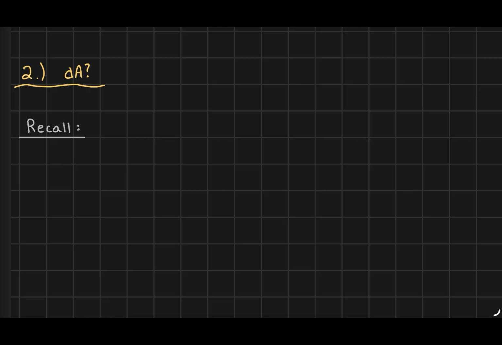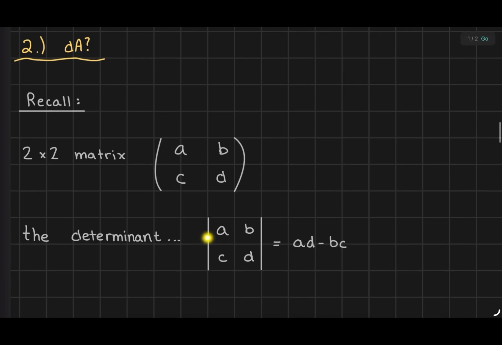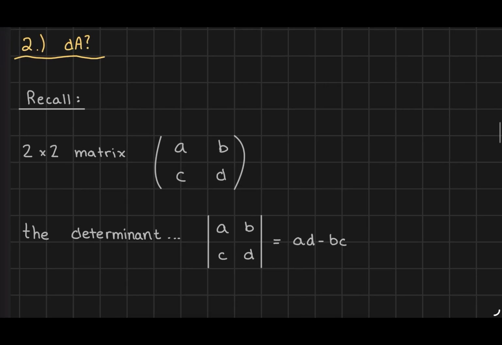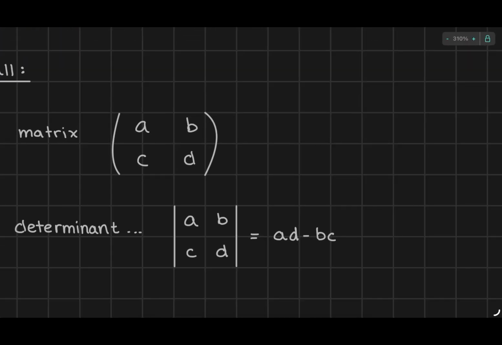Well, I want to start off by recalling something, and perhaps this is new to some of us. Given a 2x2 matrix, as given here, the determinant of that 2x2 matrix is going to be something we're familiar with. It's this barred determinant right here, where we have the exact same thing. And what are we going to do to solve for this 2x2 determinant? We're going to multiply this a value by this d value, and subtract this b value multiplied by this c value.